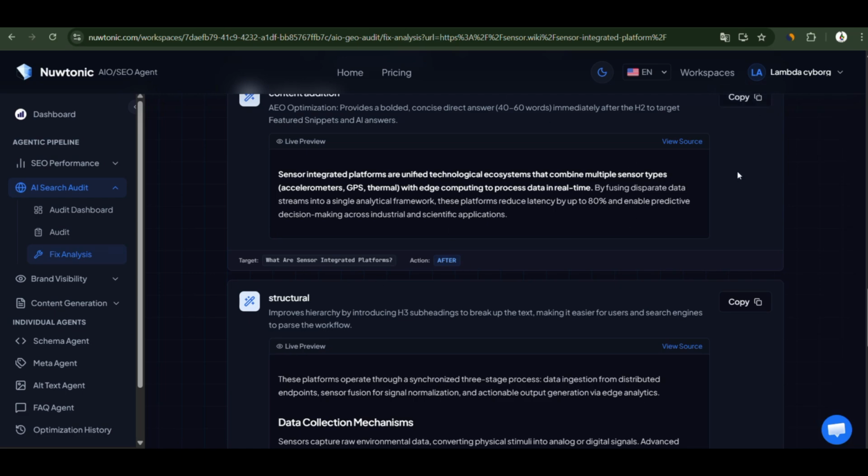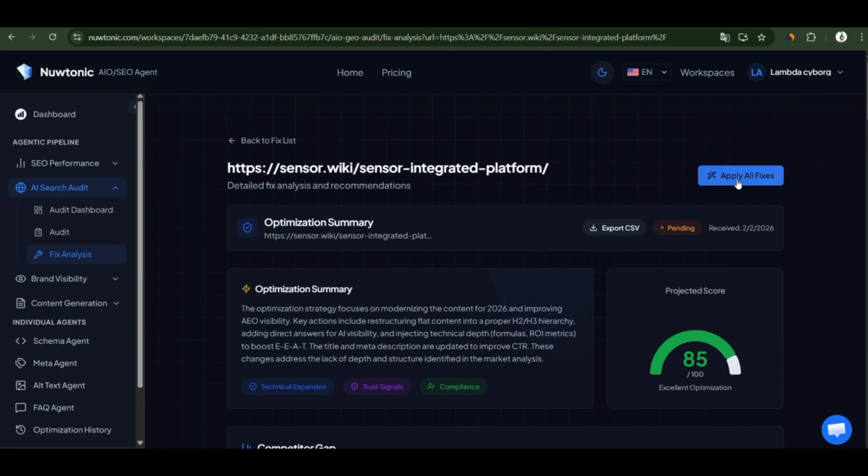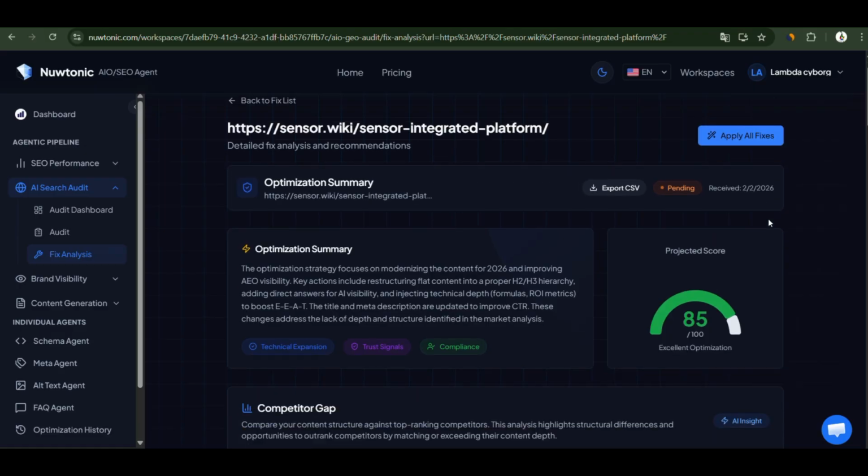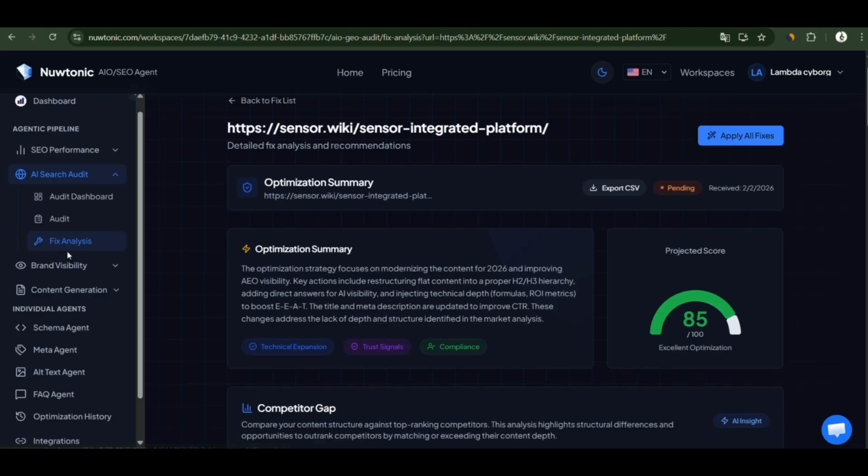But definitely, we encourage, even if you push directly, please have a look at it in case there is something you want to tweak, or something that needs more modification, right? So that's how we have 95-98% accuracy.